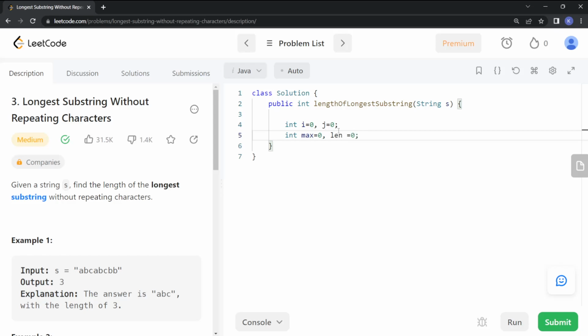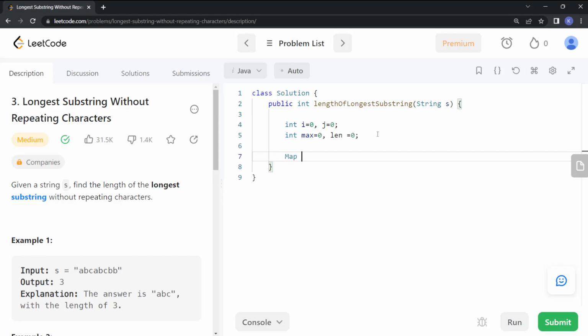Now you can say that we can calculate this length based on the position of i and j at any moment. Then why do we need this length? So basically it is just for the reason that I want to make it look a little clear to the viewers. So that is why I'm using this extra variable length. Otherwise, if you want, you can do the whole process without using length with the help of i and j also. That's up to you. So next thing would be to instantiate a map.